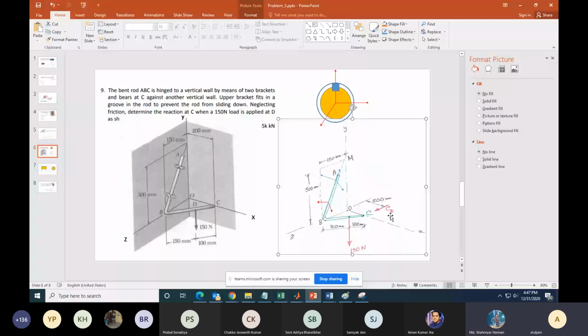Okay, sir. If we are able to solve a question without imagining the forces at the hinges, then why stress on that? Because this problem you can solve, but maybe another problem you cannot solve. It's always nice that everything is clear. You are not going to get this exact same problem.